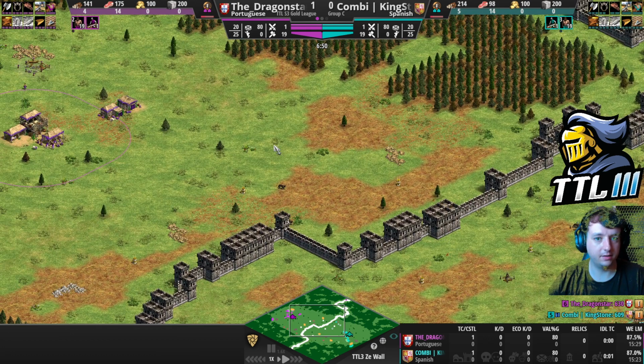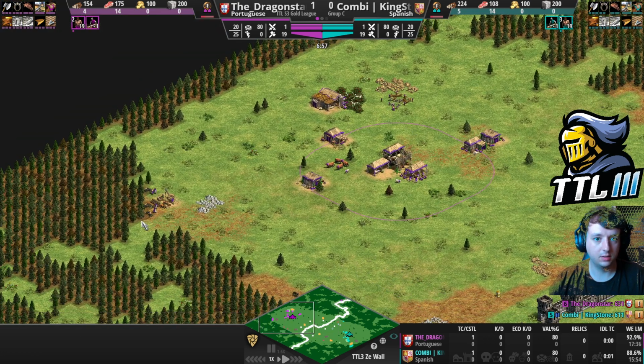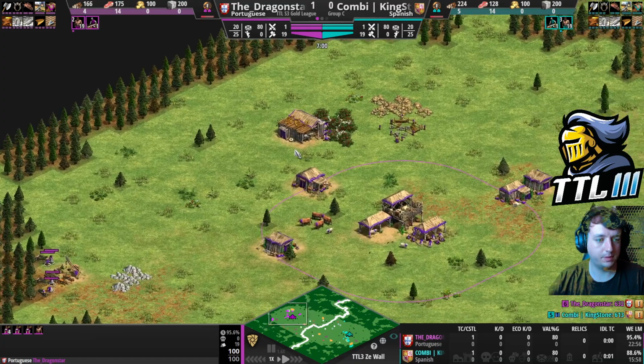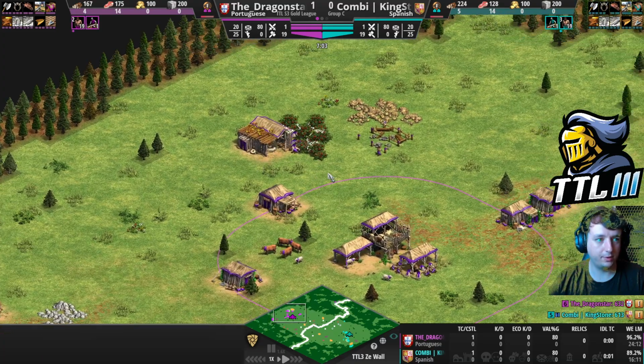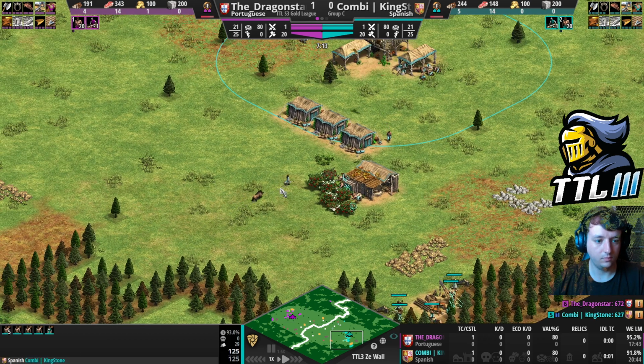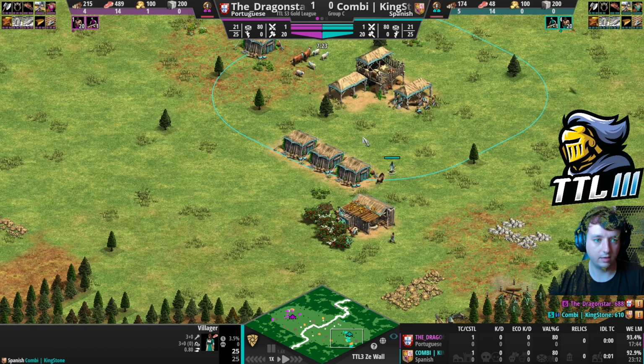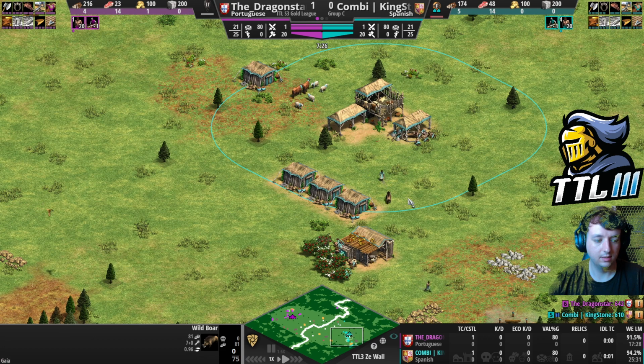Let's take a look at the attempts of both players. Dragonstar with 4 on wood, but with 4 on berries he gets as much wood as Kingstone with his 5 on wood here. Oh, this is a little bit tricky with the boar. It's fine. Running around the houses there. Comes in pretty much in time.